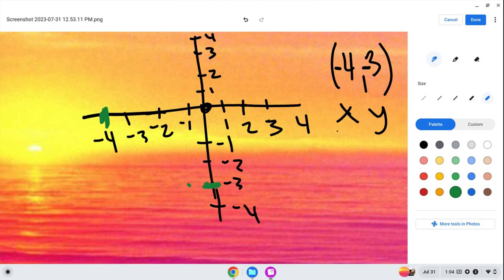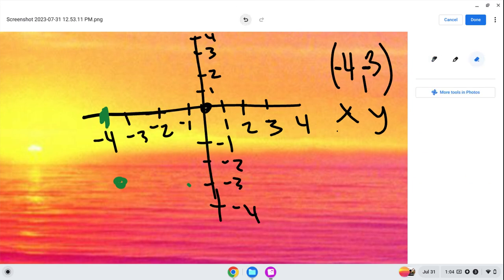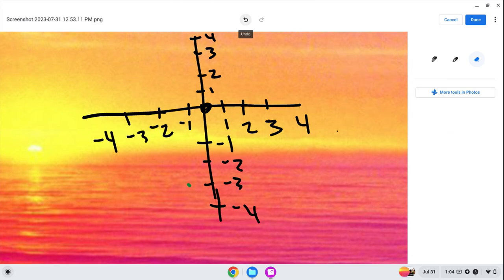So if you have to connect the dots, it would be right here. But you shouldn't need to connect the dots. Just imagine where the lines would meet, and it would be right about here. So you go 4 to the left, 1, 2, 3, 4, and 3 down. 1, 2, 3. I'm following these numbers, by the way. 1, 2, 3. Okay. Let's do just one more example, and then that'll be it.